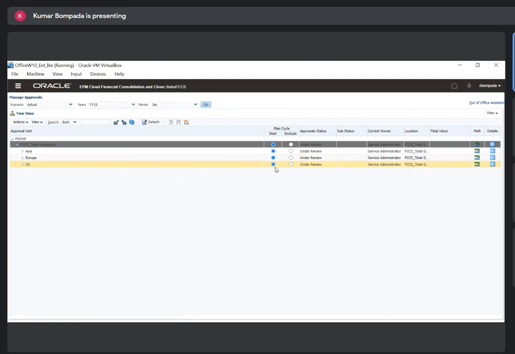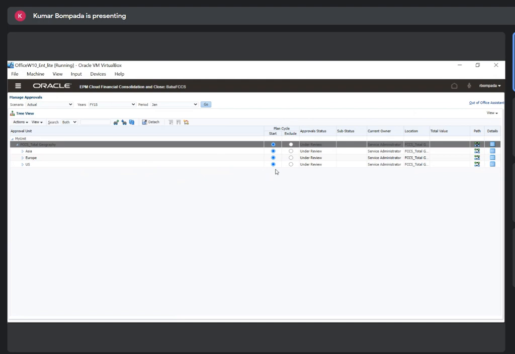Just like in HFM, we move the process management to first pass. Then you can start here. You might observe one thing. In HFM, when you put your process management in first pass, then only other users can enter the data. But here, we already logged in with power user and with user and entered the data without starting the process. So you cannot restrict the data entry from process management.